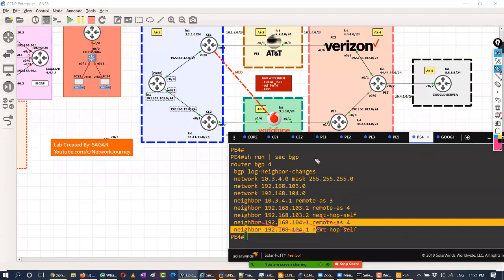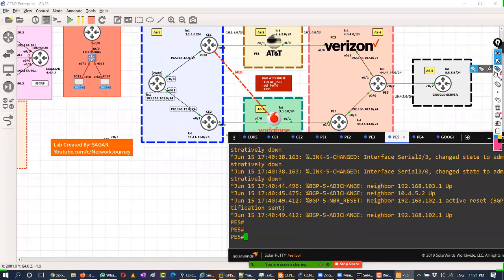Okay. So with respect to this router, I have on my left my Vodafone router. Okay, so this is for Vodafone, and on my left side I have iBGP. Okay, that's between this. What about on P5? P5 is nothing but the edge router which is directly connecting to the destination.